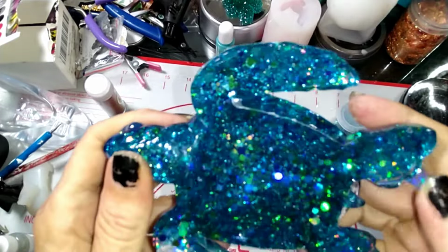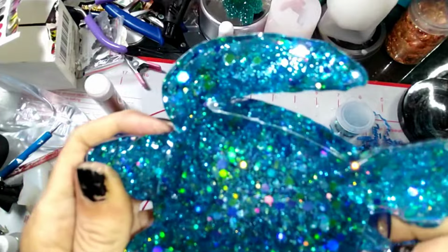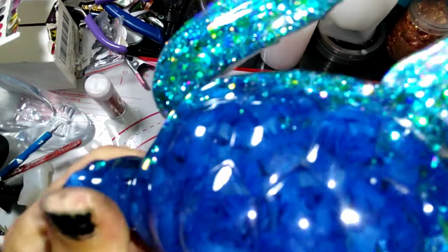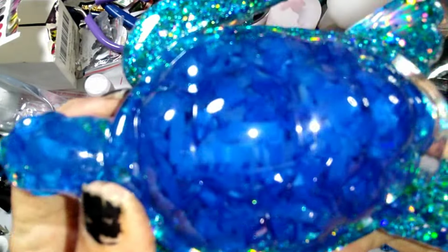All right, so I'm ready. I'm so curious to see how these did. All right, 1, 2, and 3. Oh wow, I don't know if you can see it on camera, but you could still see the crinkle of the paper. It kept the crinkles even in it. Wow.